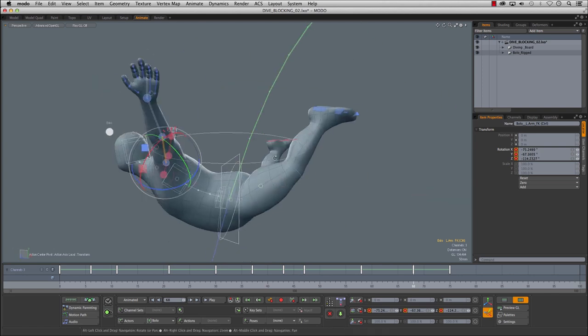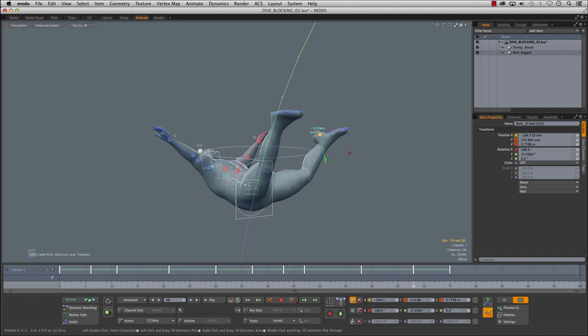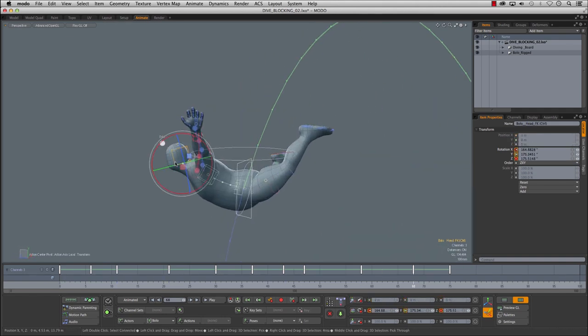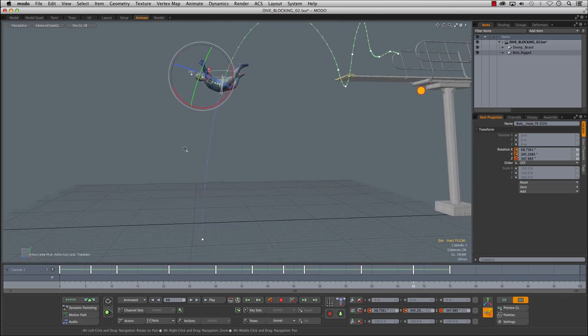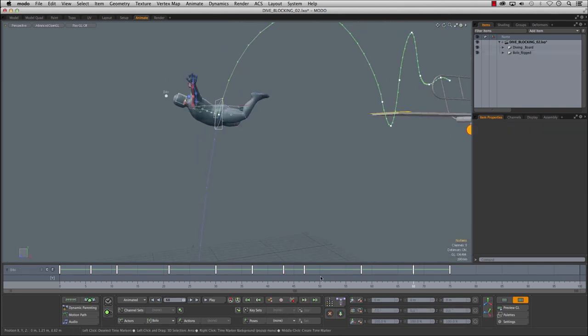Maybe won't crank this pose this hard just yet. A bit of twinning going on. Maybe break this up a bit. I think he could still be looking at the landing here. That's pretty good. So, set, key all that. Okay, so that's working pretty good. He flails out.